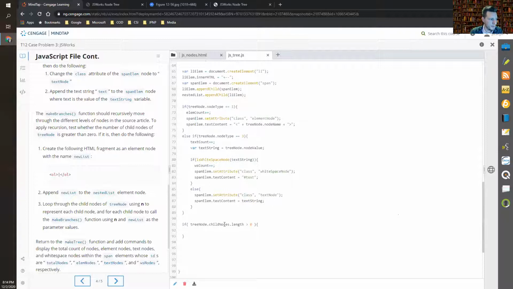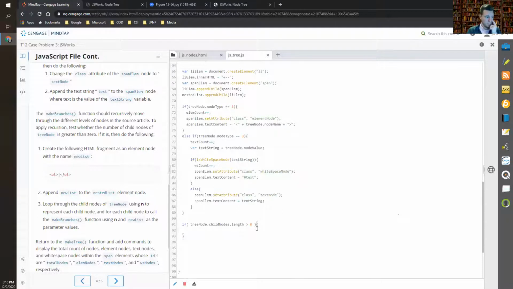And then we're going to loop through all the children, and we're going to call make branches again for each of the children. And that way, if there's a series of children, it will just call them all in series. It will call one. If that one has children, we'll just have a lot of recursive functions stored up in memory until they finally end, and then it's very cool how the recursion works. But I'll try to talk you through as I write it.